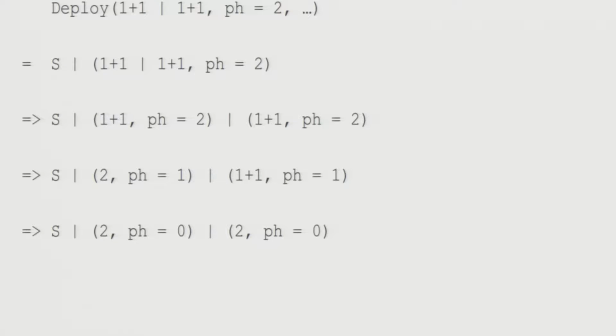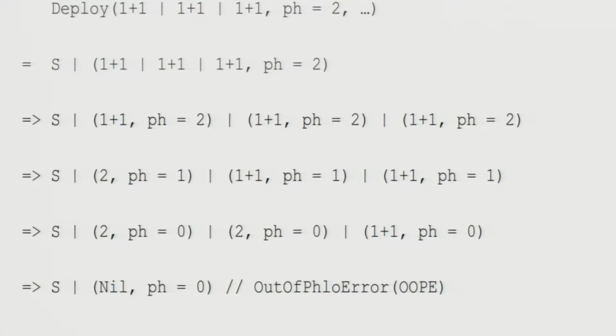Deploying this program puts it in par with the current blockchain state, which is S. Once it's in par, we can begin evaluating. So we'll notice on the third line, going from second to third, we're distributing pH across the two subterms. On the fourth line, we're evaluating the left side, 1 plus 1, into 2. And assuming that addition costs 1 flow, we're going to reduce our counter, which is recognized by the term that is yet to be evaluated. When we evaluate the second term, of course, the counter is reduced to 0 in total. Pretty straightforward, right?